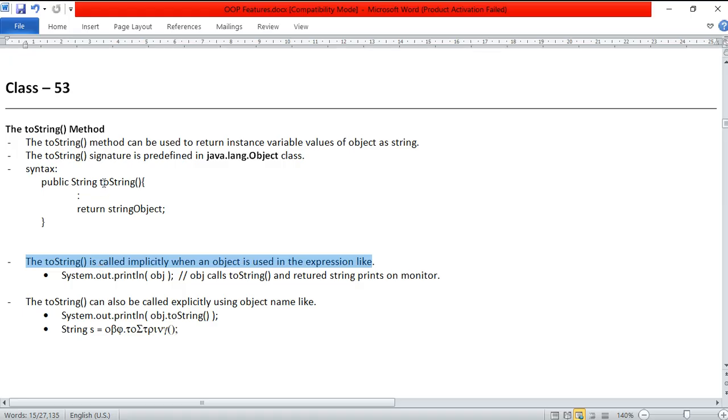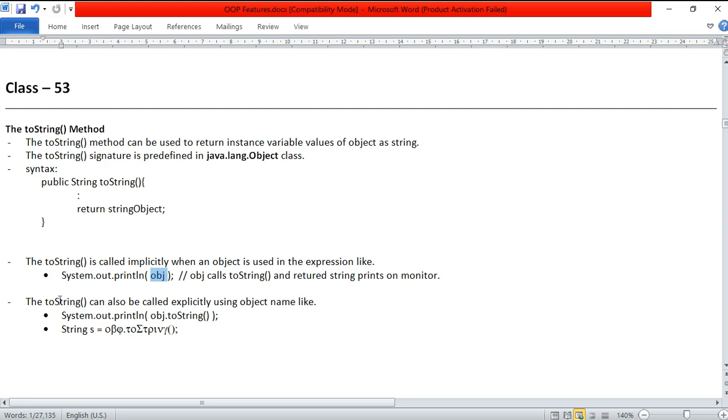So when will this toString method be called? It is called implicitly when an object is used in an expression, like a print statement. Whenever you use an object in the output statement, the object will internally call toString, and whatever string object it returns will be printed on the monitor.